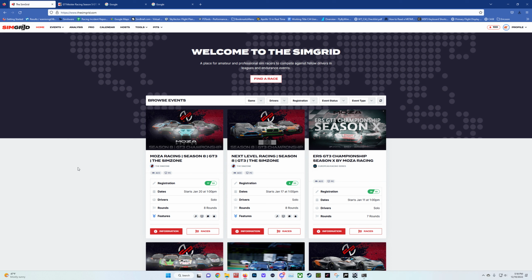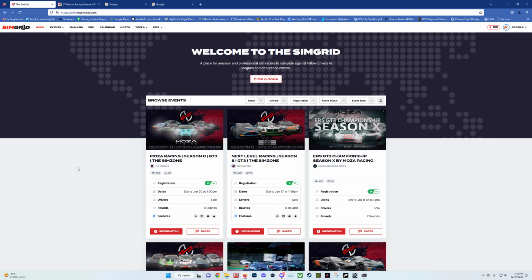On the upper left hand here, these are general SIMGRID events and so on. They also have a premium function, which I signed up to. I'm going to talk about that separately. But let's go into the profile here up to the right and go into my profile so you can see what you're going to see when you get into this.